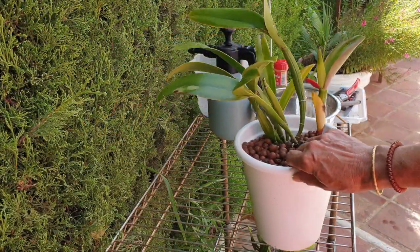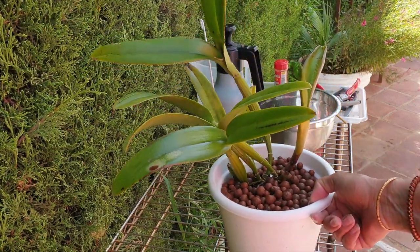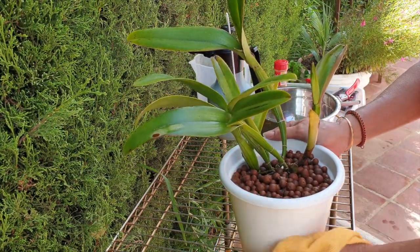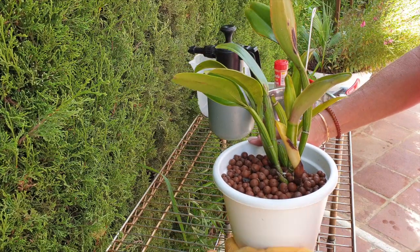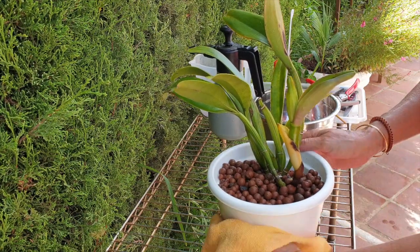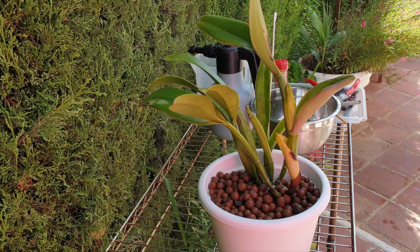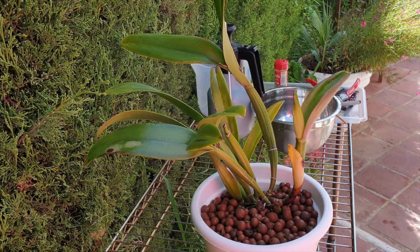Alrighty. All packed up in her cleaned out pot and hopefully ready to grow. Now, what can we expect? There's two things I think we can expect from this repotting. She's going to dump all the roots that were just messed with and exposed and fiddled around with. And okay, so be it. Dump the roots if you wish, because you've got more roots coming. That's why the timing is perfect, because there's new roots coming in case she really throws a fit and dumps all the roots that we've just seen that were kind of good and I was chopping away at them.